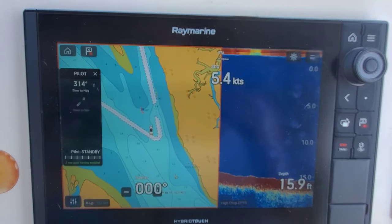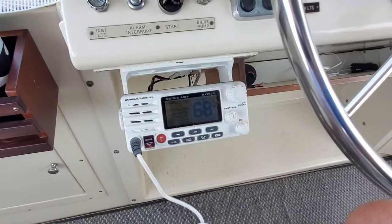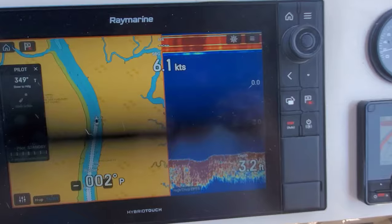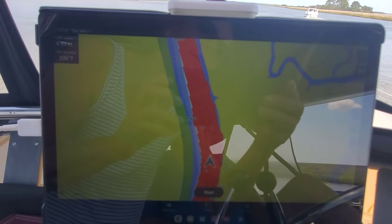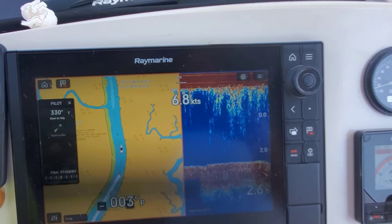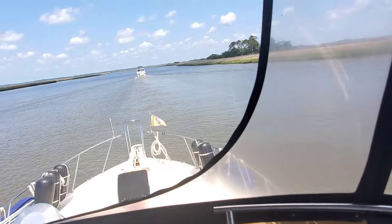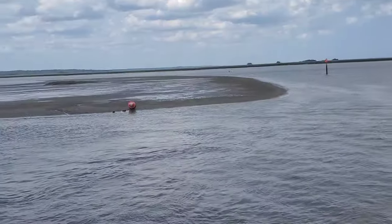We just made the turn and we are going against the current now. We went from 9 to 5 knots in a matter of 10 seconds. Calypso's coming up on Crooked Creek and I've not seen anything less than 7 feet on the Bob track. It is all red on the chart here — reading 2 feet, but that's probably at low tide. We've got 7 and a half feet right now. That stuff up ahead is because Sail Away just went through and it's churning up a little bit — just a little bit of shoaling there.